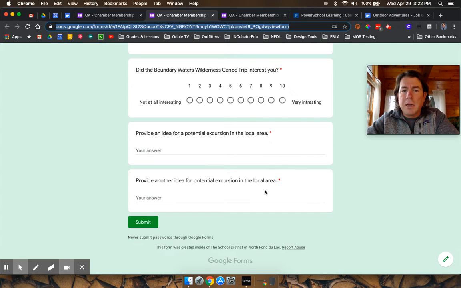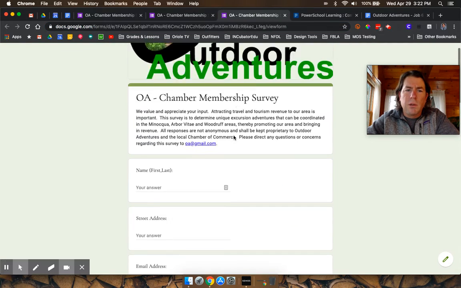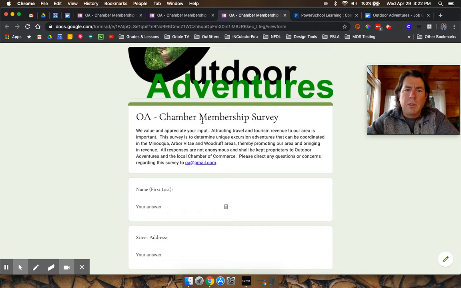And then down here, she's got open-ended versus forced choice for examples for potential excursions in the local area. And actually, she's got this duplicated. So, 1 or 2, I guess I see what she did here. Probably could have just combined them as well, but that's open to your interpretation. Here's another example. This one's for Lily Sadoff. She's got the logo up top here, which is nice.